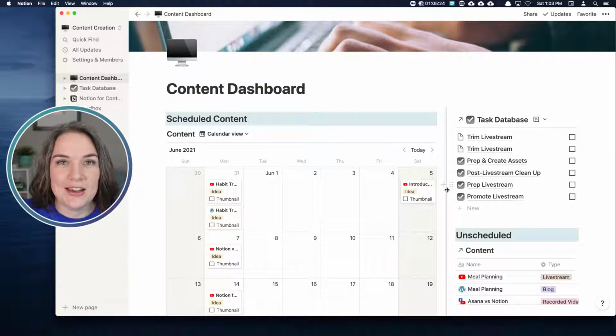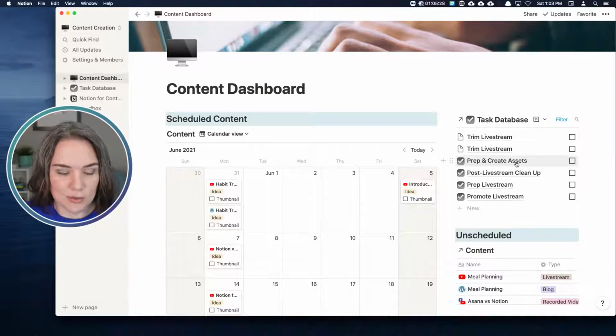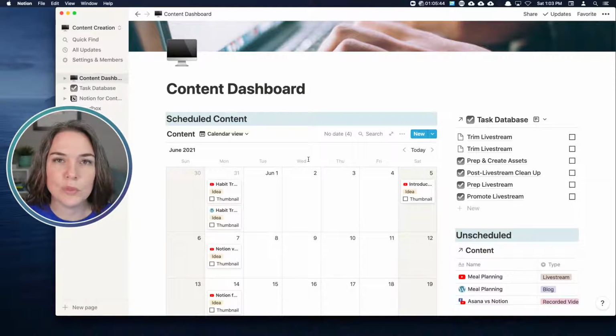Now you might be saying, okay, that's nice, but what is this for? Which video is this for? This is where we want to start thinking about whether you want a relationship between these two databases, because we have content and we have tasks. Let's connect them so that we know exactly which video this is referring to. You can do this either way. You can start with the content or you can start with the task.